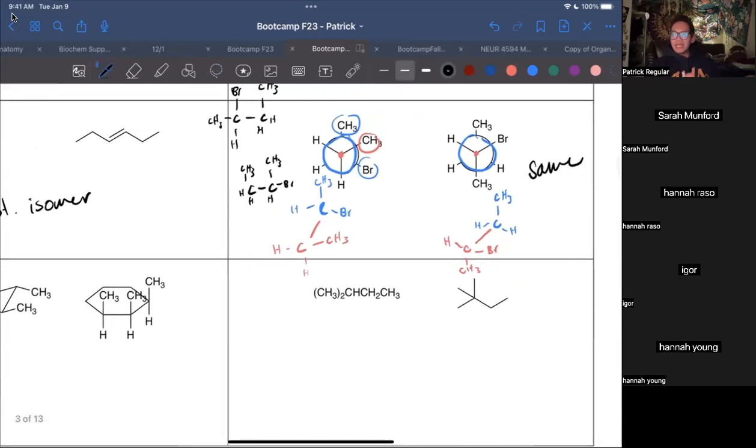These newer projections can get a little tricky. I have a strong feeling that he might recycle this kind of question on at least one of the copies of the exam, but this is a very good question to reflect on. You have a newer projection, but I would honestly use that projection, draw out the full carbon chain, and compare them.